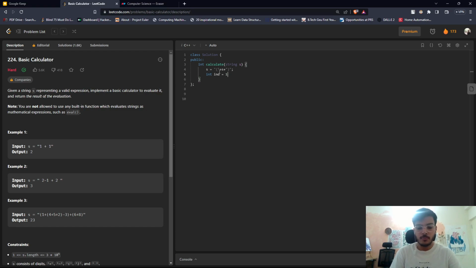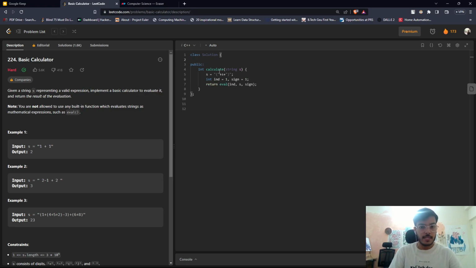We do not want to bother with testing it. And we have a sign which keeps track of the current sign of the number, which will be initially positive, and we calculate this using a function called eval. To the function eval, we give the starting index, we give s, and we give the sign, and we return the result here.